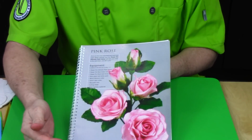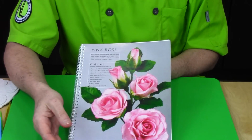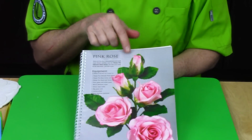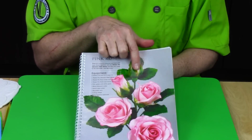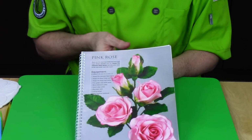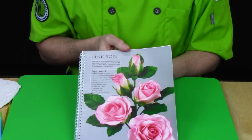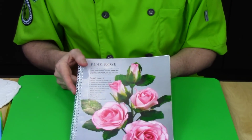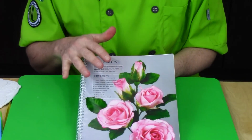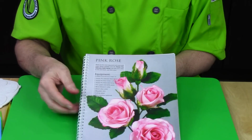So remember on the YouTube, the full tutorial, obviously it's over an hour long, I go through showing you each of the steps and the slight differences. And then also you can make a bud. The bud is shown on the YouTube, and that's made with a cone the same color as the rose, and then 2 individual petals. Once the roses are made, you need to obviously let those dry, and then of course you'd put a calyx on, and then you would dust those the color of choice.